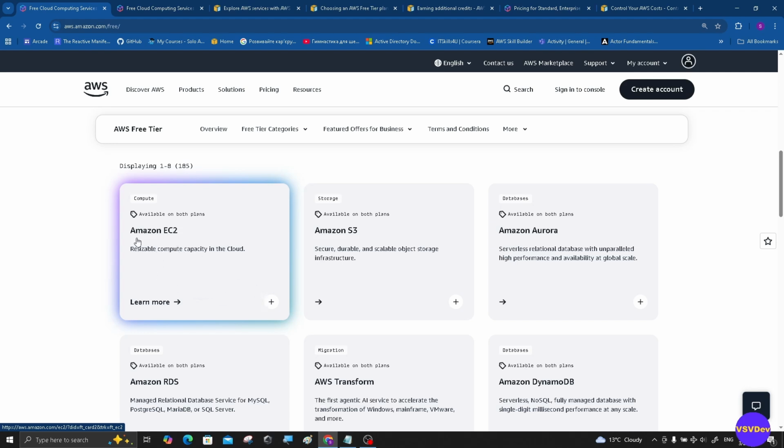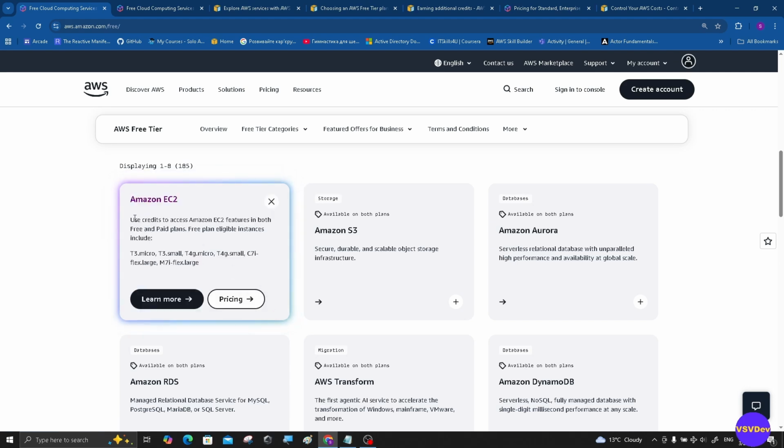If we want to understand what you can get with Amazon EC2, you can see to use credits to access services and what is included. So this is an important change.